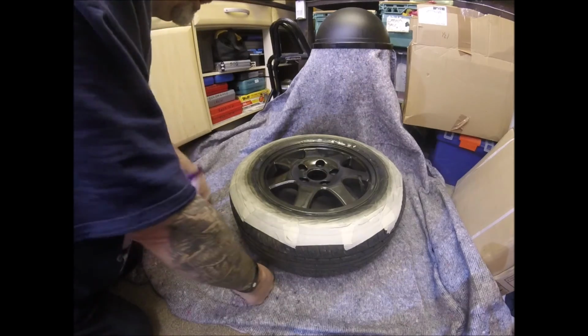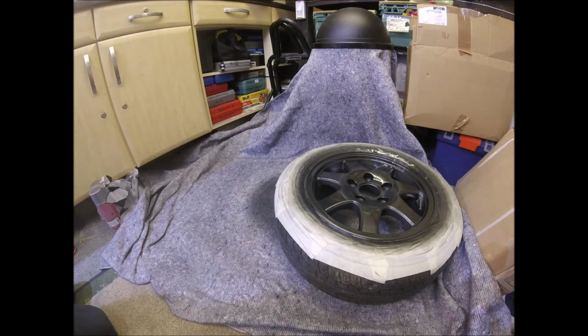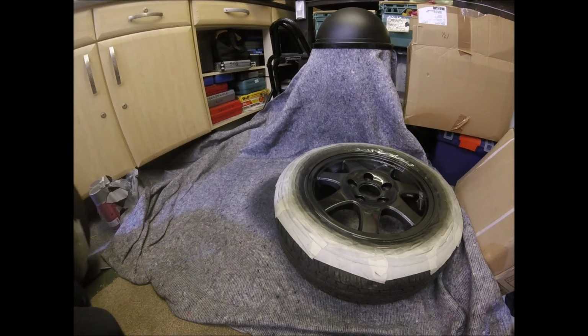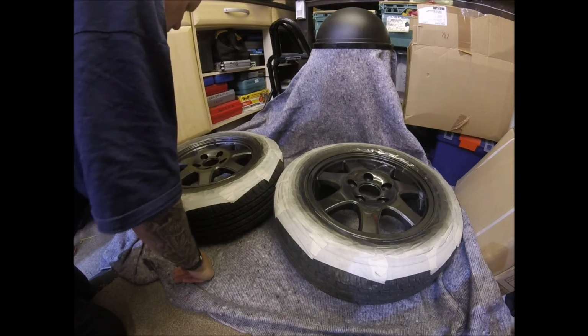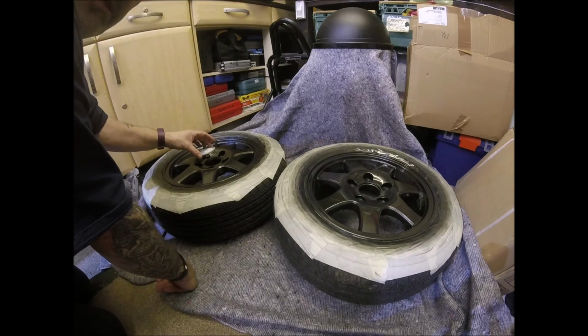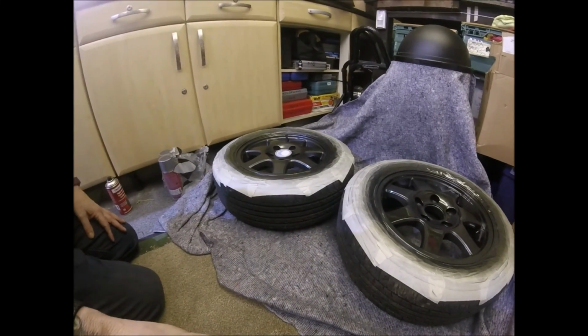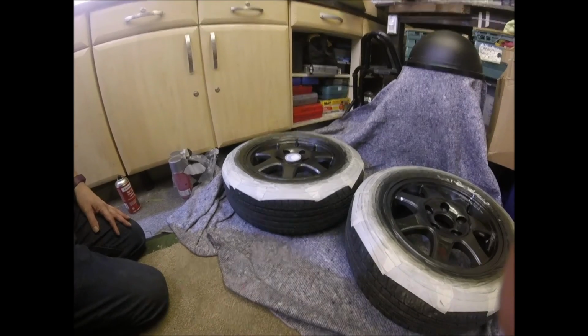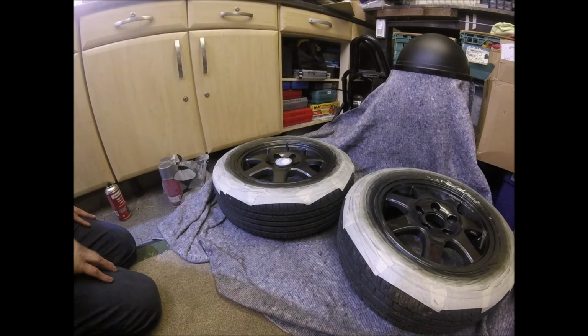Looks pretty good. Let's see if I can get the other one in at the side of it without covering them all in fluff and crap. Oh, incidentally, just before I turned the camera back on, I tried the centre cap. I didn't push it right into place, but I just laid it in there. There you go. So I've just laid it in there, and it does kind of look a little bit light.